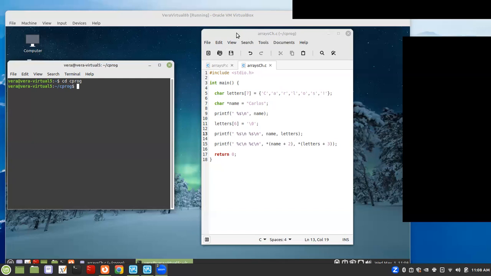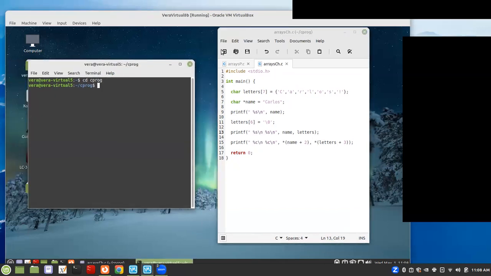Okay. So let's make sure this is saved. Let's see if we can compile: gcc arrays ch.c. The output file is arrays ch, and there's no errors because I fixed them. There were some errors when I wrote the program, but I fixed them.